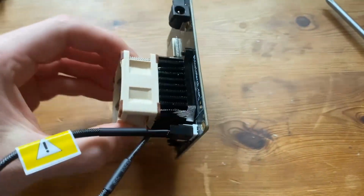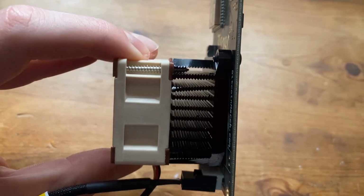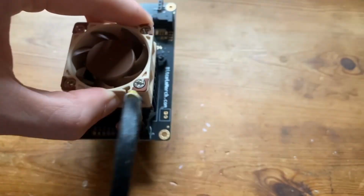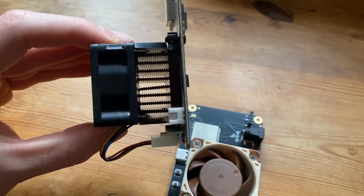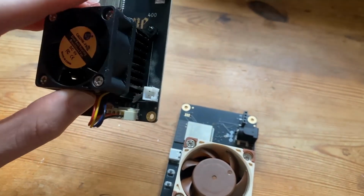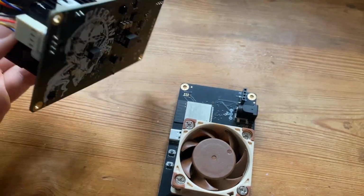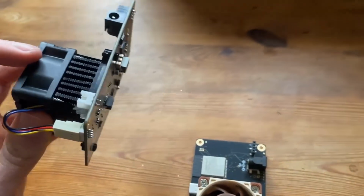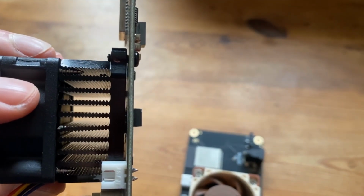So there we have it. We have our 2 heat sinks fitted on. They fit pretty much okay. Obviously that one's bent a little bit, and we have this one as well. It's already bent as well, but I think it's going to be okay for this. It doesn't really matter too much. You can see the 2 screws on the back, and I've given it a bit of space, if you can kind of see that there.